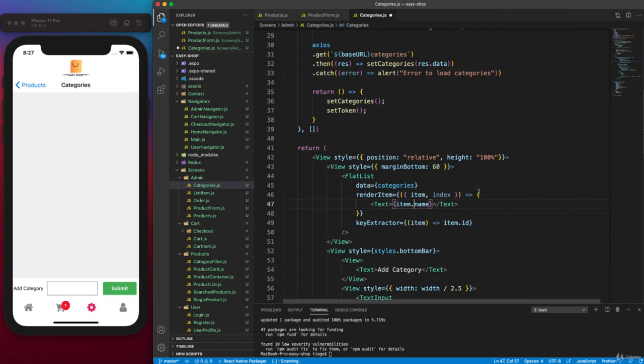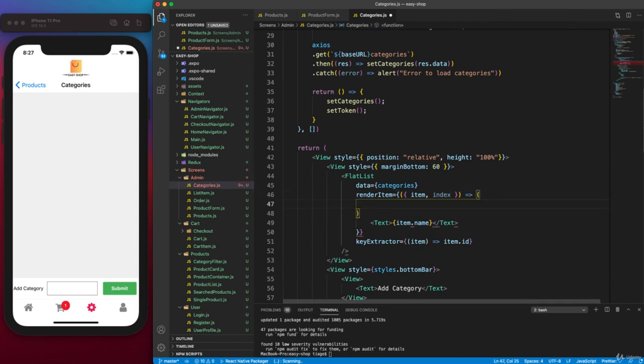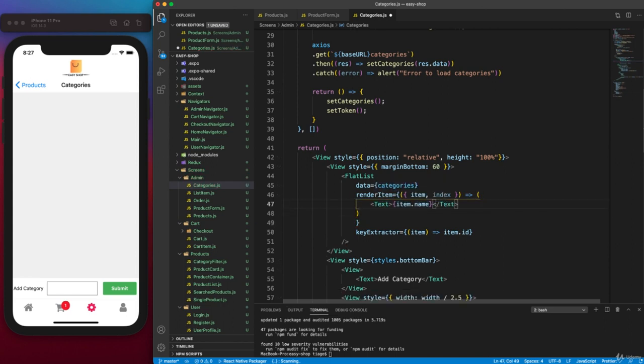And we are not seeing anything because I have a mistake here. Instead of curly braces should be just the normal parentheses, and then we can just put the text here, and then we save, and we see already our list of categories appearing here.